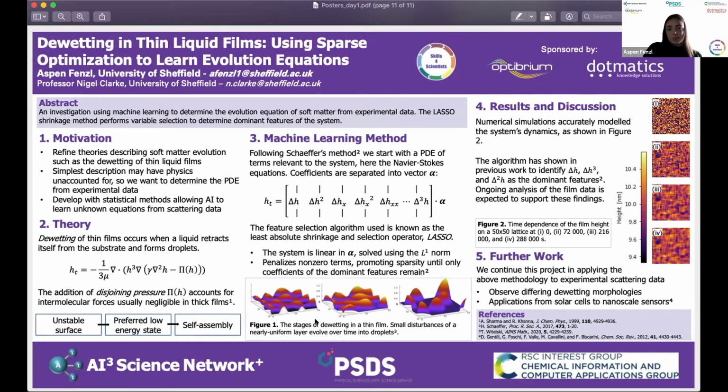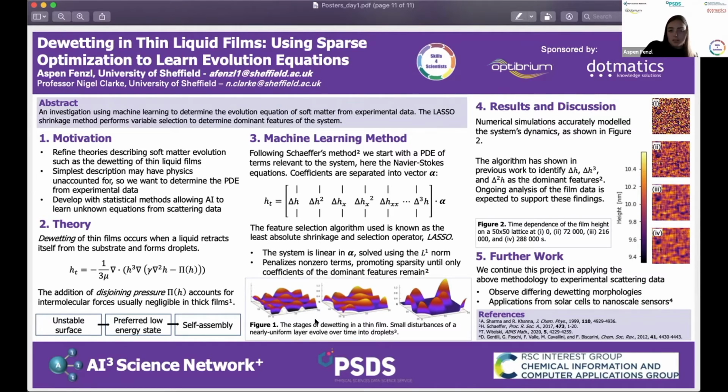So finishing up this project, I'm going to apply this to small angle scattering data, which already exists in our group. Other relevant research includes differences in dewetting morphologies, patterns, and how we can control the dewetting process by altering the chemistry of the system in between the two substances. Utilizing machine learning will allow us to learn the dynamics of new systems more efficiently than trial and error alone, or at least it will point us in the right direction for experimental work.